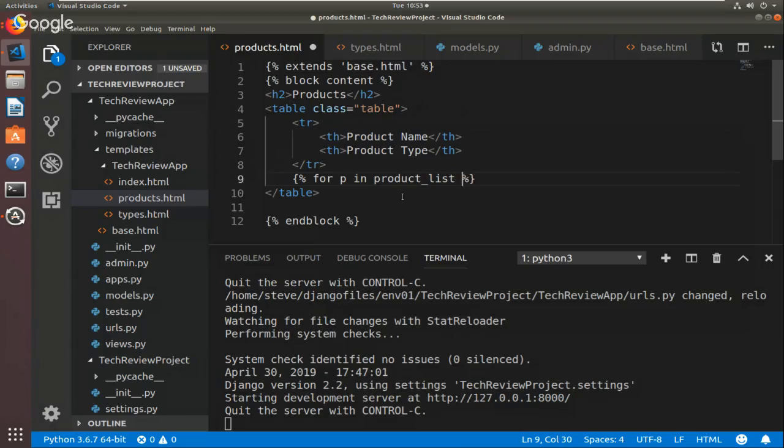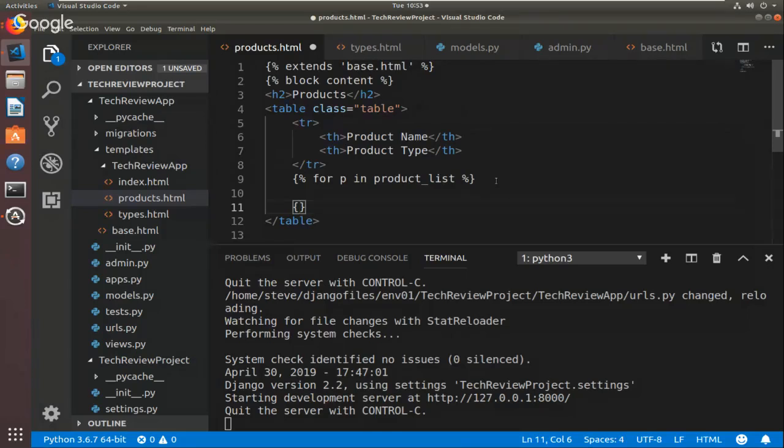But almost always you need to loop through the results to write out each individual product. Yes, I did product list. If you did products list, use products list, whatever you said it was. Weirdly, it doesn't generally throw an error if you get it wrong. It just doesn't show anything.